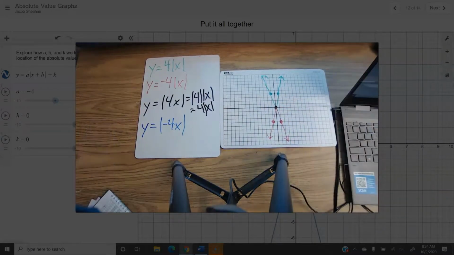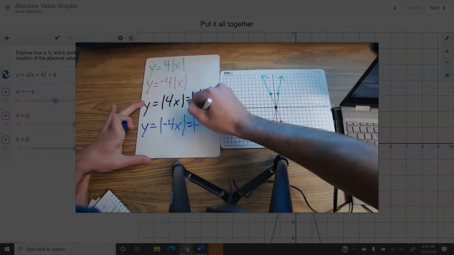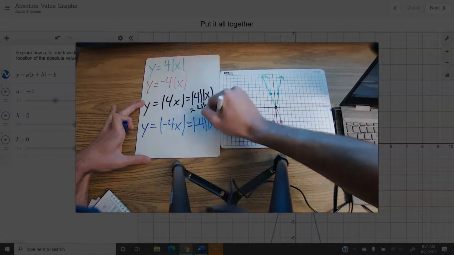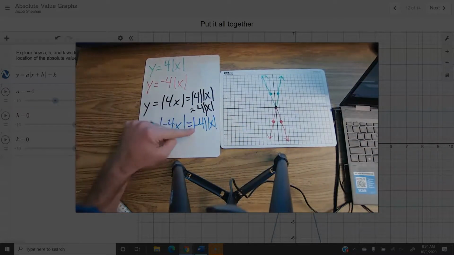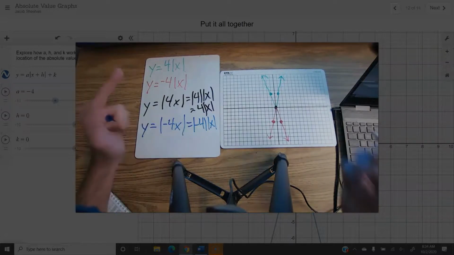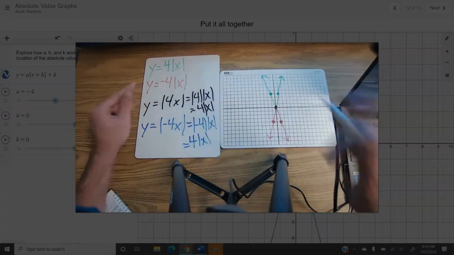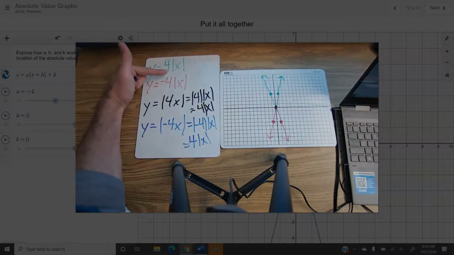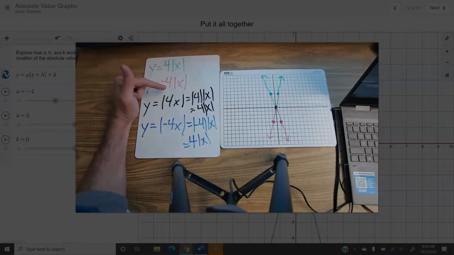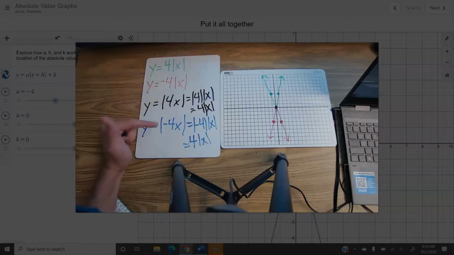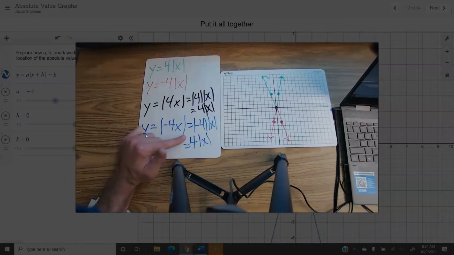Now when we get down to blue, we can do the exact same thing. We just have to make sure we remember our negative inside that absolute value. Okay. Now, what is the absolute value of negative 4? It's positive. This is the exact same thing as the green one too. The only time when you have an A and it's going to be facing downwards is when the number outside the bars is negative. If the number inside the bars is negative, it's still going to turn into a positive.